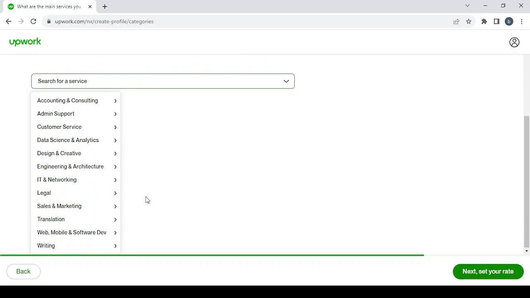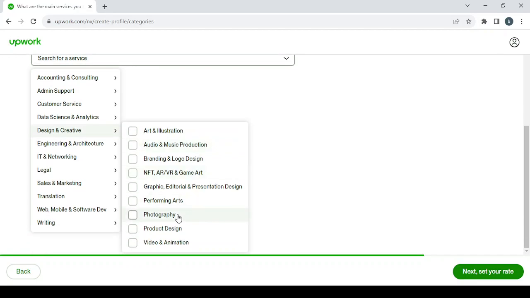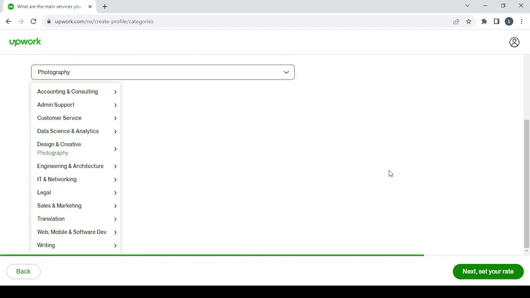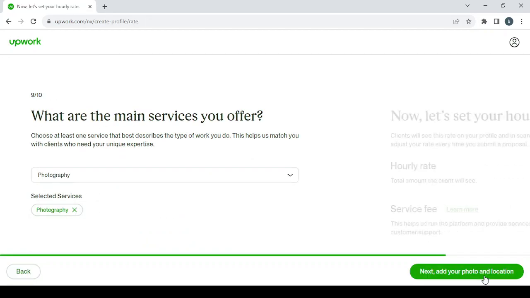So here let's see the categories we have. I think we will find it in the design and creative section, and here we have photography. That's our category.